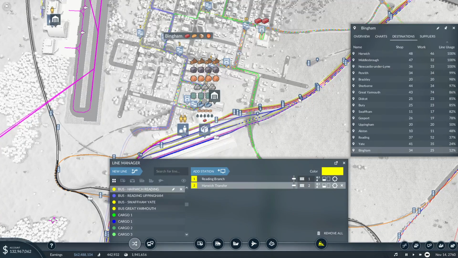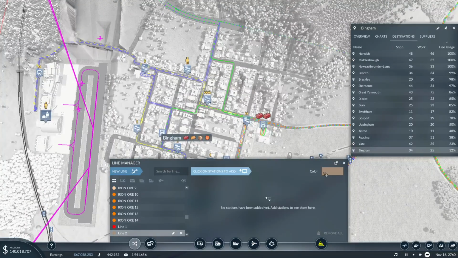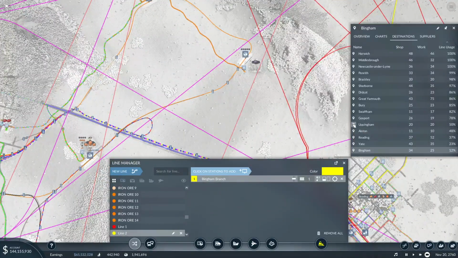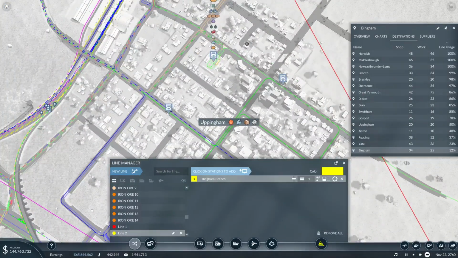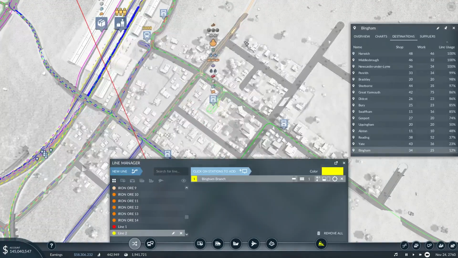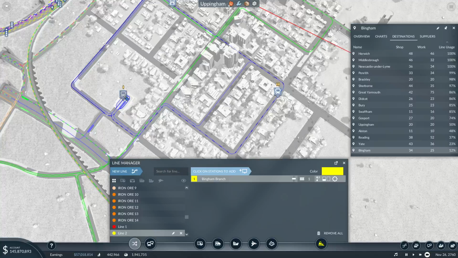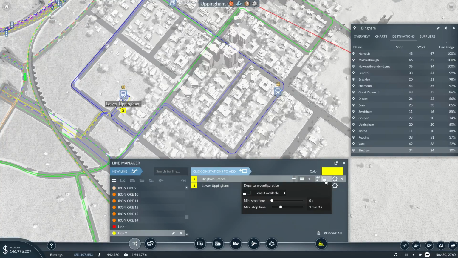Do a new line. Then I start with here. I'll change it to yellow for your convenience. Gonna go, was it Uppingham? Look for the bus station. You can build multiple bus stations. You could build one in the north, one in the south, one in the east, and one in the west. When you have a lot of vehicles, it'll help. And you can make it so that it waits to pick up people. I'm not going to do it because it's a long route.